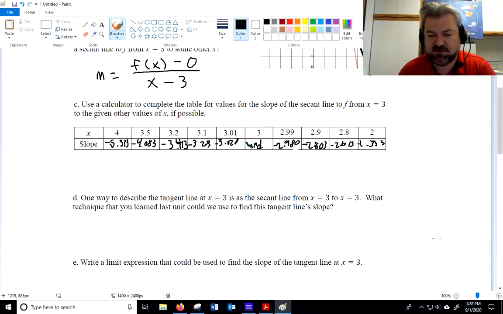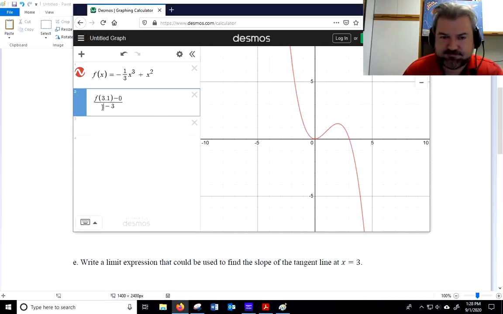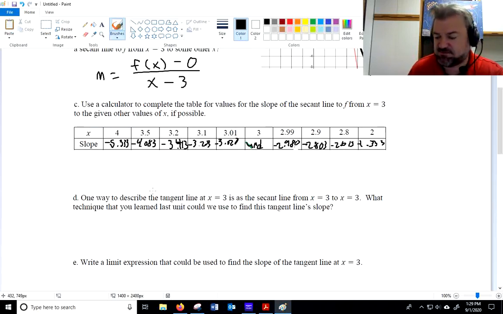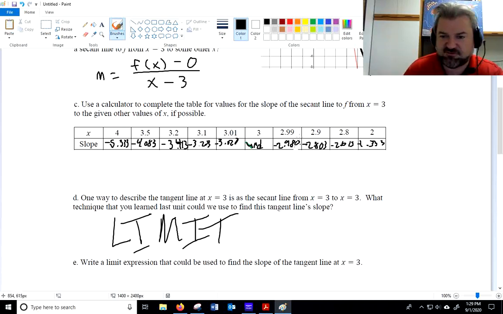And I could probably use the calculator and spare myself having to write it in there and just keep going closer and closer to 3. And I can just keep adding a 0 here as I get closer and closer. I mean, it's getting pretty close to 3, isn't it? As I add those zeros, it's getting closer and closer. Well, what technique could we use? I hope you realize that this is a limit. We just need to take a limit. This is something we already know how to do. It shouldn't faze us that we can't actually do this because we can use a limit to get around it.